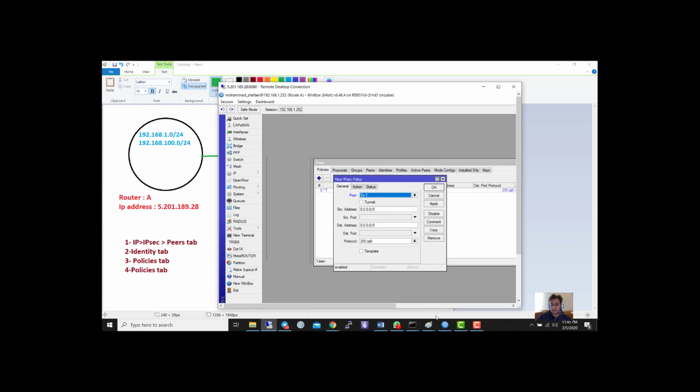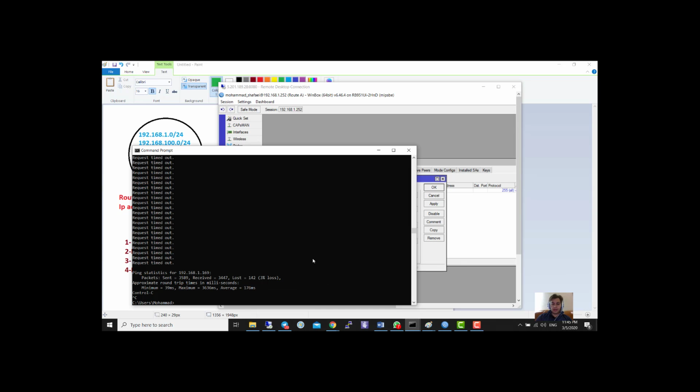Okay, let's go before connecting it. We ping one of our networks, 192.168.1, for example 169, ping -t. Look at that, there is no ping, no packet goes and back, and there is no reply.